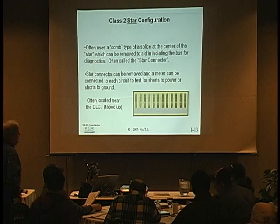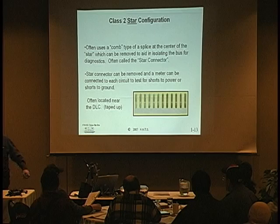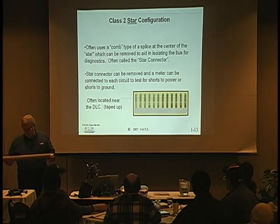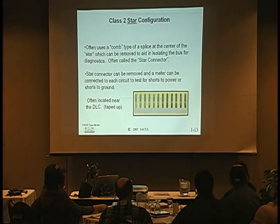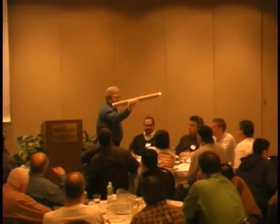Those things are ideal because, if this is the splice pack right here... Man, these guys rolled that up tight. Super. Okay, you want these guys to do it again? They're not going to hold hands this time. All right. Everybody grab this pipe. That is your shorting bar. That's your splice pack. That's your comb. That's your SP30, whatever it is.